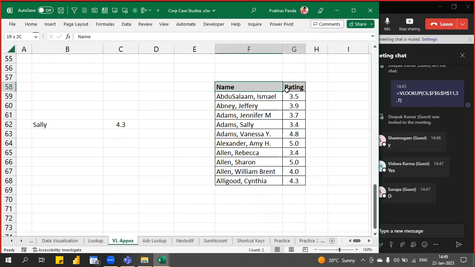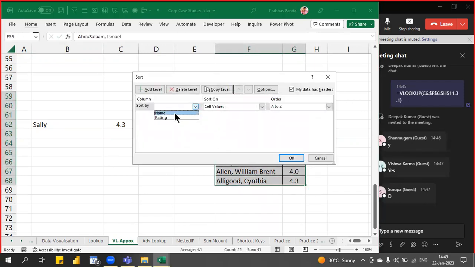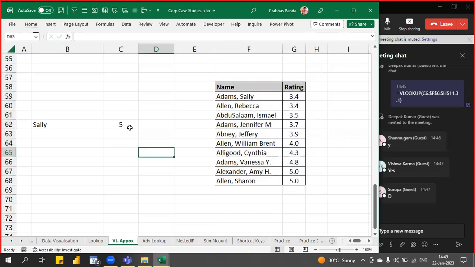But if I sort this data, Alt DS, and sort by rating, smallest to largest, now it will take 5. Whereas 5 belongs only to Alexander, Emmy, and Alan Saron. So it is taking a different result, which is not matching my criteria. My criteria is where exactly Sally is there, that should be 3.4. Do you agree?